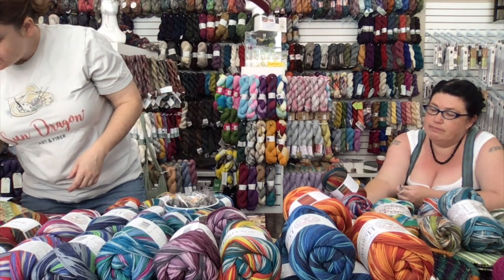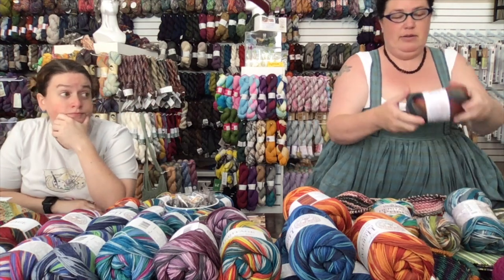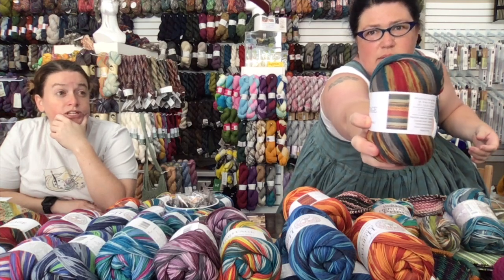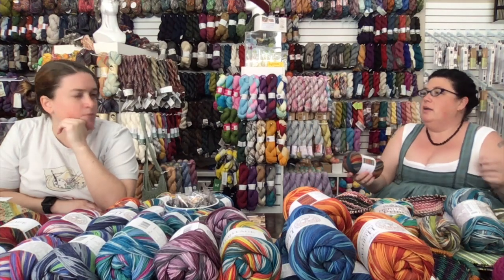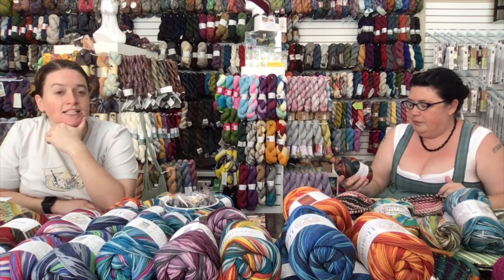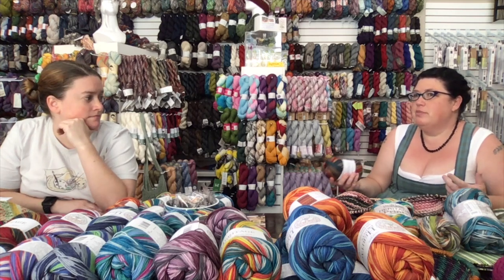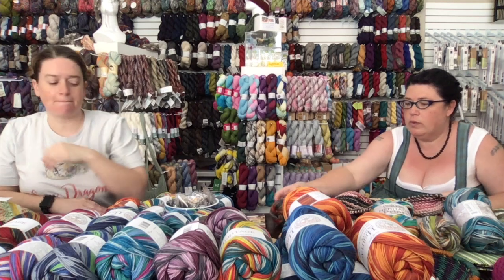87 is called Prep. I don't know where that name comes from. I think it looks like old school Christmas. It's kind of yellows and reds and teals, like a tealy green. It kind of looks like the Alice Springs and the Perth. But it's going to self-pattern instead of just being stripy. I think of the Alice Springs and Perth as a vintage-y Christmas. Vintage-y Christmas, too.